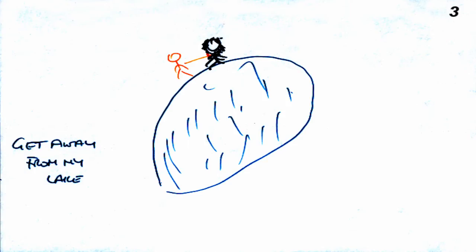We tapped on the description of this picture and then I asked her to draw another picture, and this is what she drew. When she drew the black entity, as she called it, at the edge of the lake, she started to cry. She said that these were tears of release — there was no sadness, just release, as if something had moved. She then drew the orange line between her and the entity and said that the line represented her pushing the entity away from her leg. We then tapped on that and asked her to draw another picture.